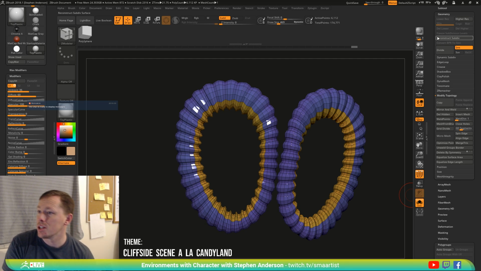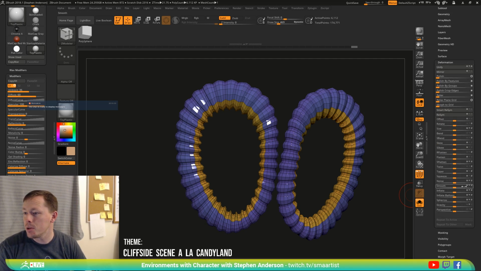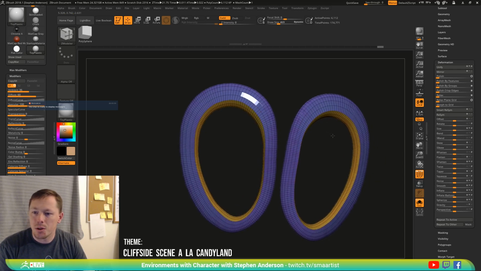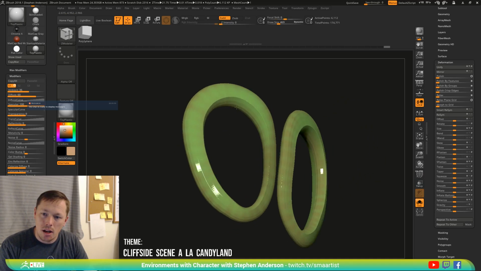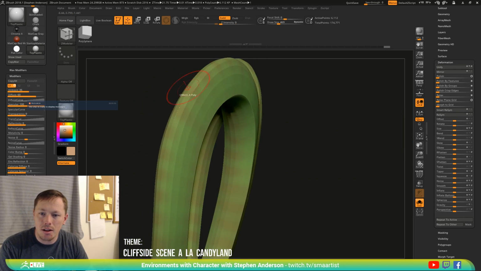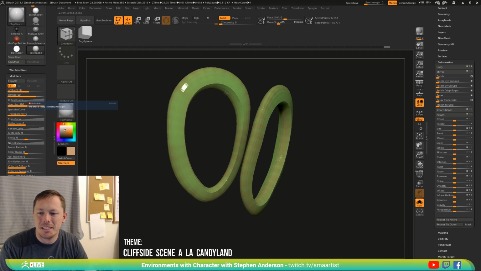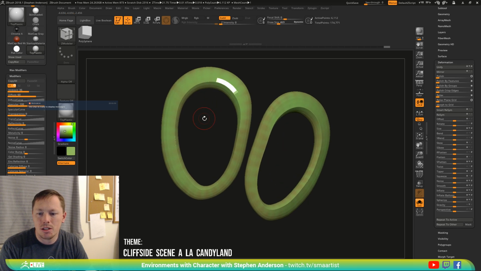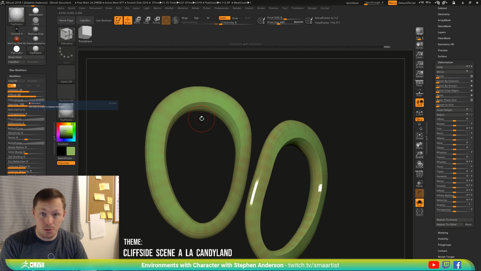Okay, so I am going to go ahead, we're going to go to deformation. And we're going to, yeah, let's say polish by groups. Okay. So you can see what it's doing is it's going through and smoothing everything out. And it's creating something of a ridge right along here. Oh, so it looks like all that color was actually in the poly paint. If I click over here and hit C, you'll see it's green, and then if you click over here, you see it's more green, less yellow.